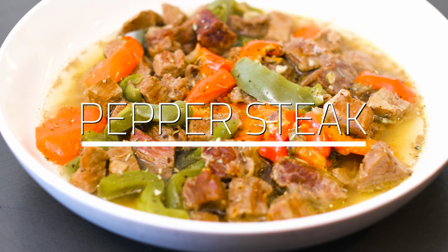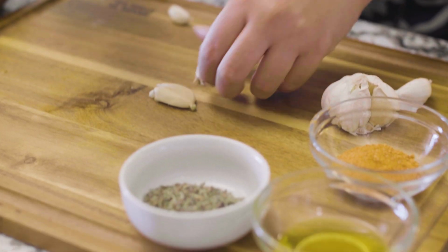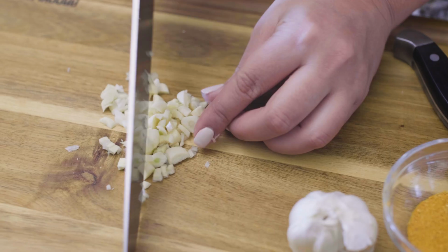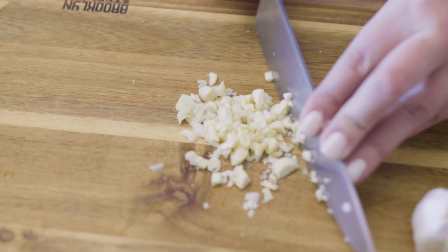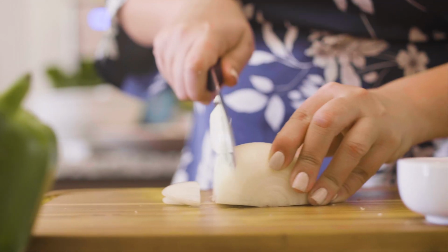Next up, we're going to be making a Mediterranean Instapot recipe, which is pepper steak. So to begin, we're going to mince 4 cloves of garlic. I like my meals nice and garlicky, so I always end up mincing an additional clove of garlic, but it's totally up to you. Next, we're going to dice up 1 medium onion.